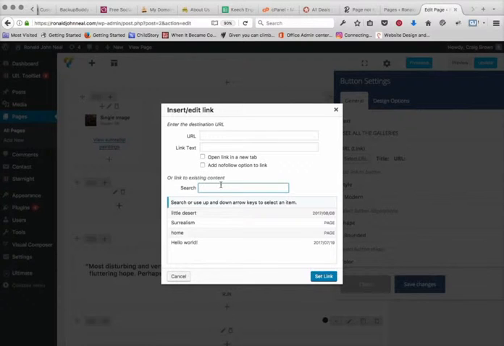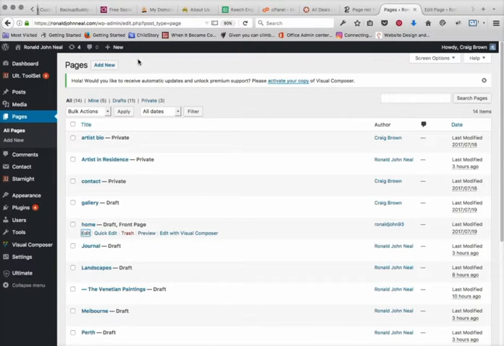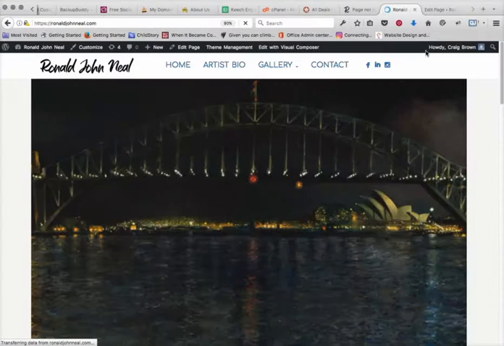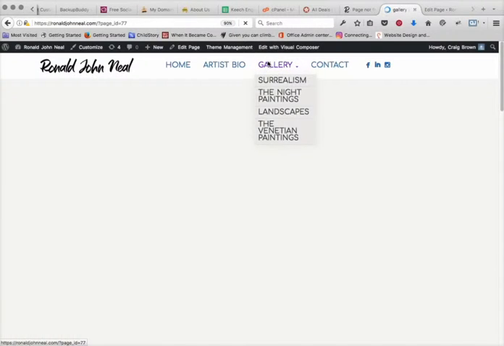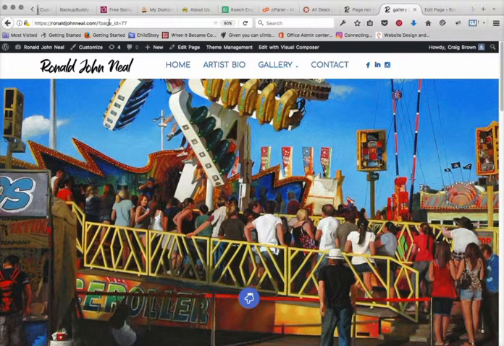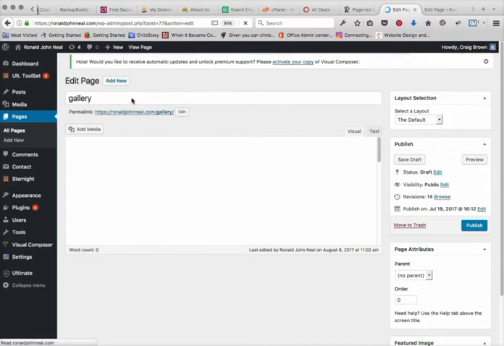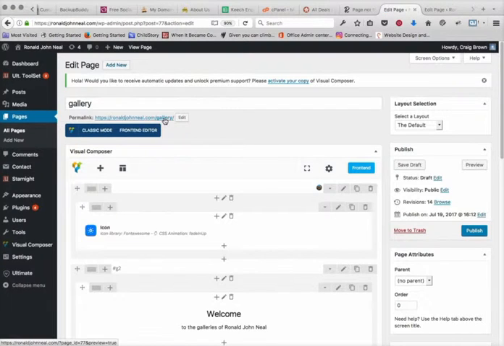Gallery? Oh, did we not call it gallery? Just a sec. I'll go to the website so I can work out what that page is called. Page ID 77. Oh, I want to fix this. Just a sec. So this page should be called what? Gallery. Yeah, it's called gallery. Annoying. Oh, because it's not there because it's set to draft.